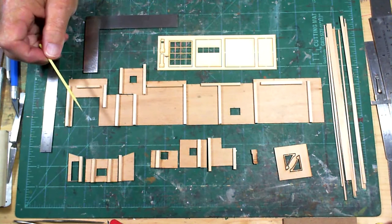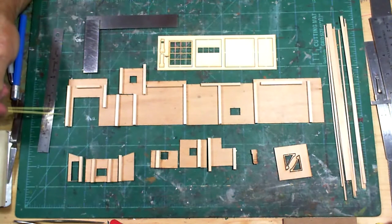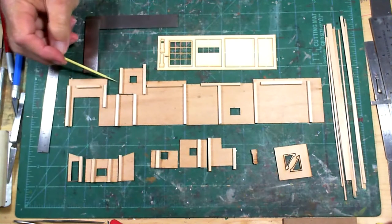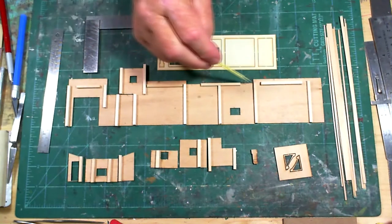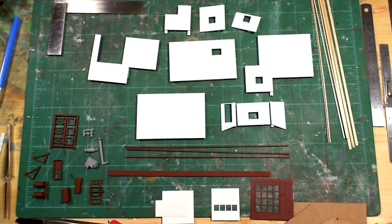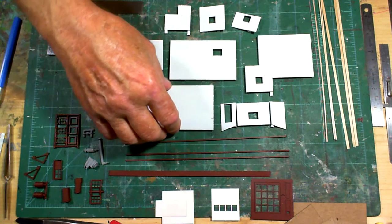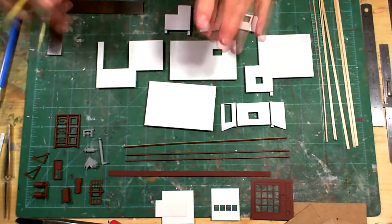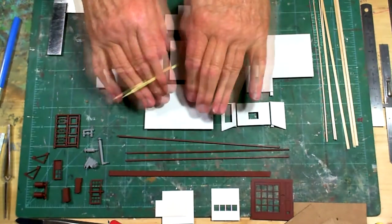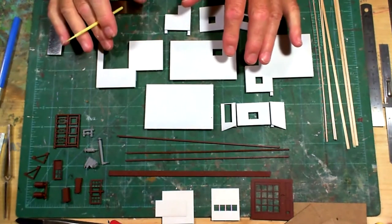My corner trim is 1/16th inch - I'll paint those and after everything is dry, I'll attach them to the edges before I glue everything together. I have everything primed now and nice and dry, so I'm going to start putting the corner pieces on. Once I get the side pieces on, I'll be able to distress the wood a little bit and put on the signage while it's still flat.